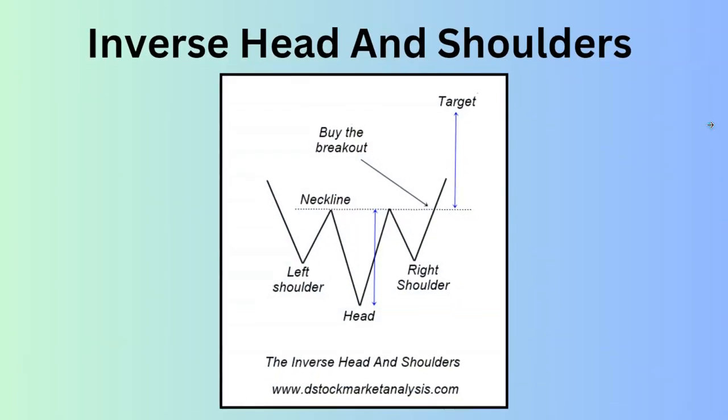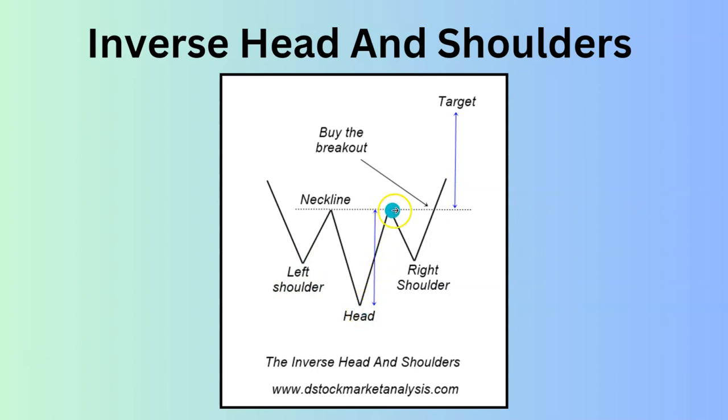Alright, the inverse head and shoulders chart pattern. Now the inverse head and shoulders pattern, or some people call it the reverse head and shoulders pattern, is the reverse of the head and shoulders pattern. If you look at someone's body and a head, you know what it looks like. You just reverse it. So the stock begins by going down. You form the left shoulder, then it goes up here to the neckline, and then it drops back lower than the left shoulder to form the head, and then it moves back up.